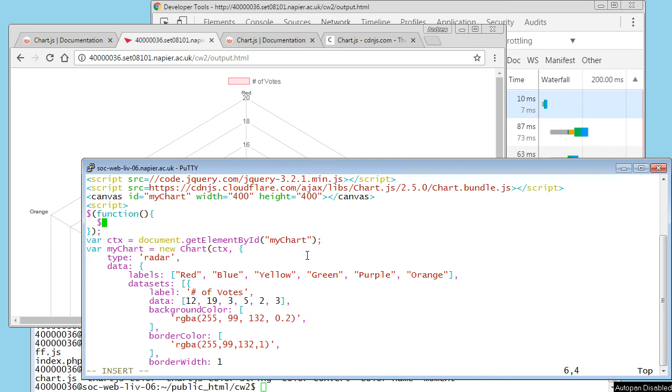So I want an Ajax call, and the Ajax call takes in a URL, and I'm just going to call it output.php. Output.php, and the data I'm going to send is I want to check on a particular module. So what's it called? It's called mod code. And the module code, I think I've got data. I'll just find out what I've got data for. And I'll do it now.